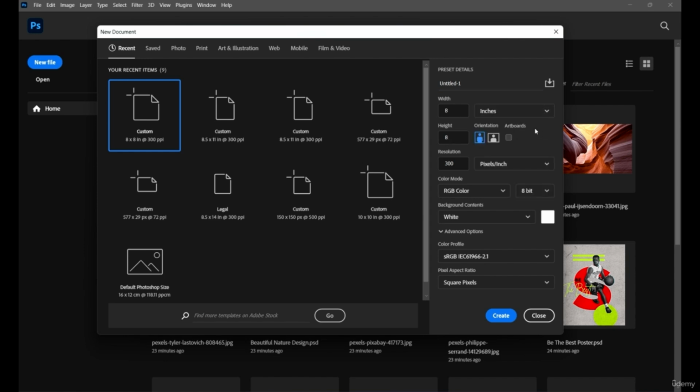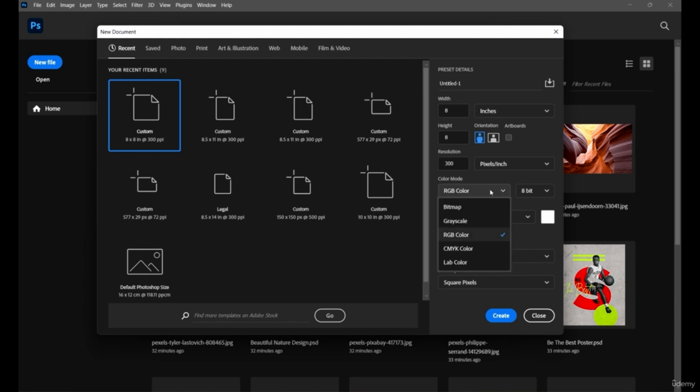Let's just go back to inches, and then we have the resolution. So the resolution is basically how detailed your work is, how detailed your project is. Now resolution also affects the size of your files, the size of your Photoshop file, the size of the files you export. Higher resolution of course means higher detail, lower resolution of course means lower detail. This is the unit for resolution. We have pixels per inch, so we have 300 pixels per inch. And then we have pixels per centimeter, so it's just going to convert this one.